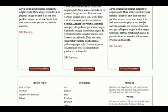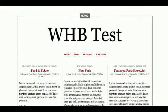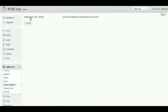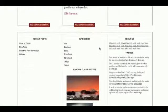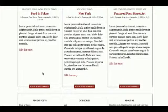So DePo Masthead doesn't come with much custom features at all, except for the ability to change the name of the top link button, which is here. I've just called it home. And to do that, if you go to the back end again, under appearance, and you go to theme options, there you go, author box text, and that's all you get to customize. You can't customize the color. You certainly can't customize the header or the background, which, if you're into customization, a lot of other WordPress themes offer, and I think it would have been good to have another color scheme.